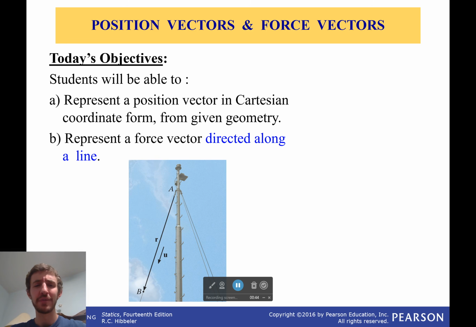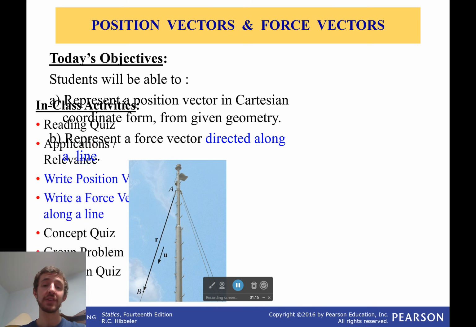You're like, well, is there really a difference between a force vector and a position vector? There's not. The way you solve for them is pretty much the same. The big difference with a position vector is you might have to realize that it's not always going to start at the origin. It might be starting at some random place in space. You have to figure out what the vector is from that. But the way we work with them is very much the same. So we're going to learn how to represent a position vector in Cartesian coordinate form from the given geometry and figure out how to direct a force along the line of the position vector.